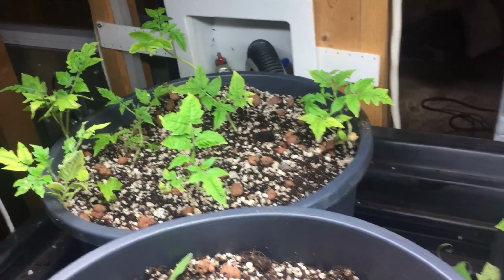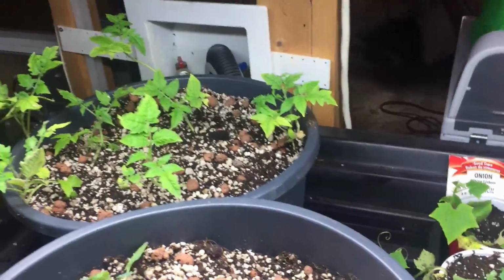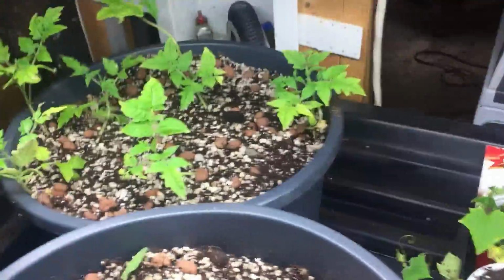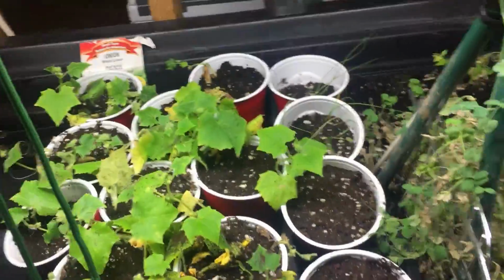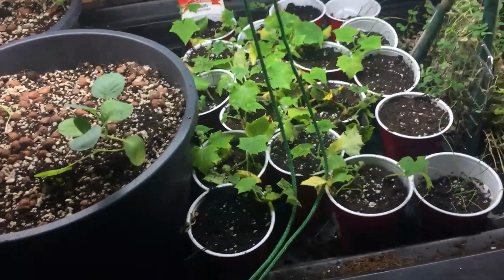The medium is just from my last run. I didn't throw it out, so I reused it. So cabbage here, tomatoes, I got cucumbers in here. What's left of my peas, I killed them off. I'm a pea murderer, I guess. I can't do it. And then these tomatoes, I just didn't have the heart to throw them out. But yeah, so that's a quick little update on those.